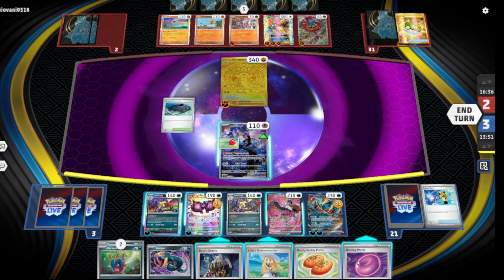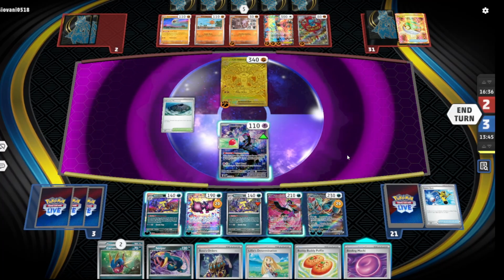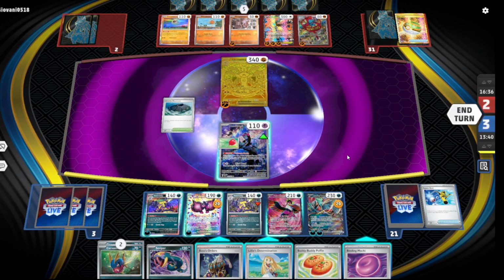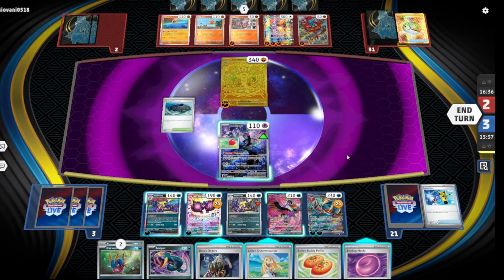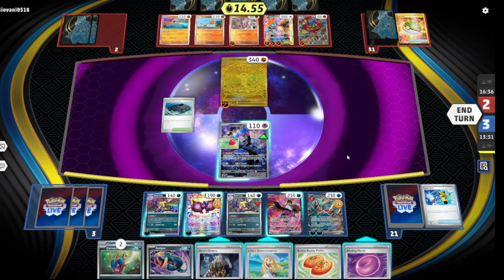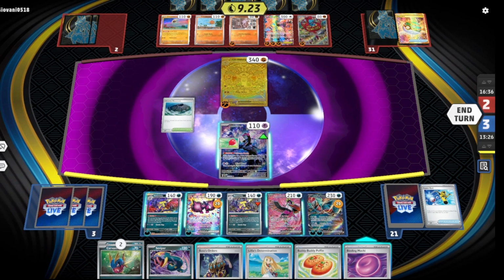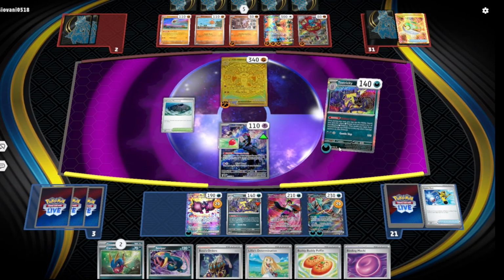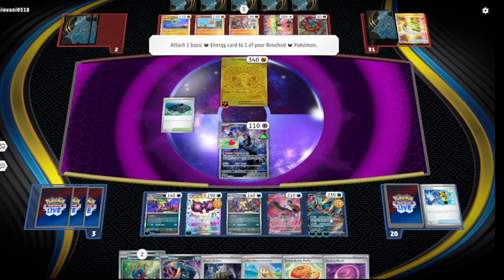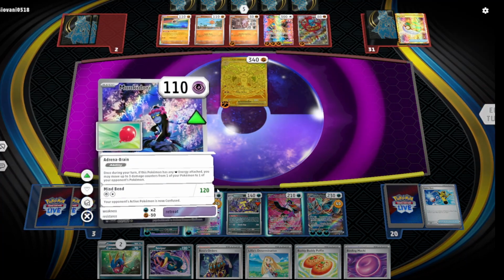Calamity Storm just 220 with the Mochi. I can make it 260, but that won't be enough damage to knock out Mega Kangaskhan. They are at 2 prize cards, though. Toxtricity. I can't play around boss. Like, Iono will be the way I play around boss this turn.